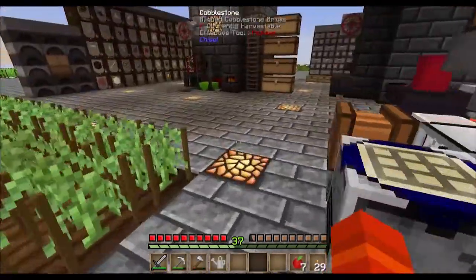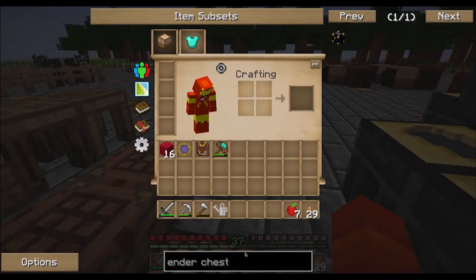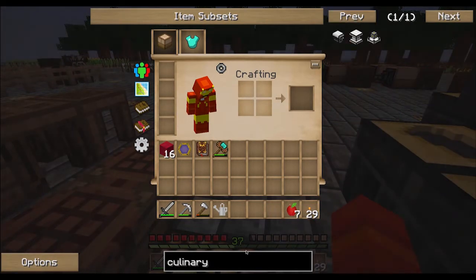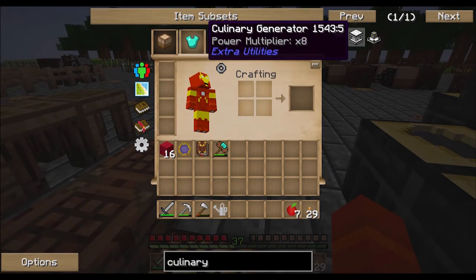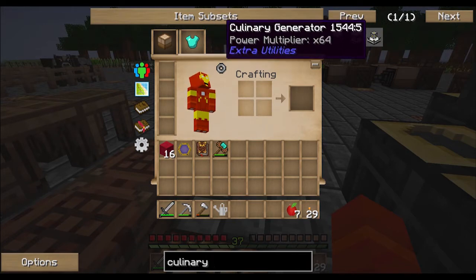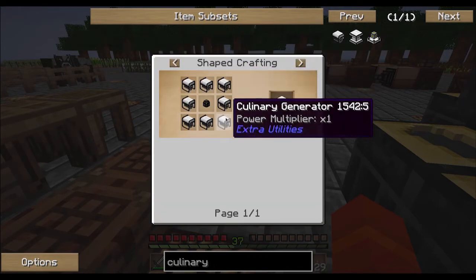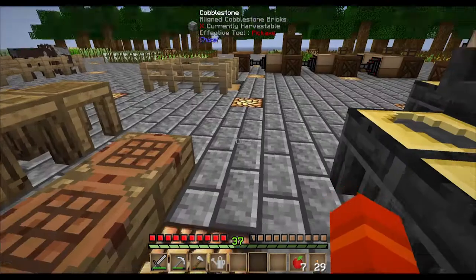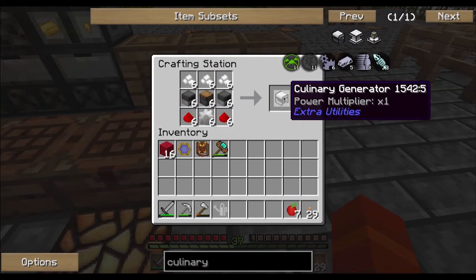All right, so the next thing that I want to talk about is I want to upgrade those culinary generators. Like this is the basic culinary generator. This is a culinary generator that produces 8 times as much power, and that's one that produces 64 times as much. That one I don't think we're going to get to for quite a while. But this one, it takes 8 culinary generators, and then this energy transfer node. Okay? So the first step is this is everything it takes to make a single culinary generator.